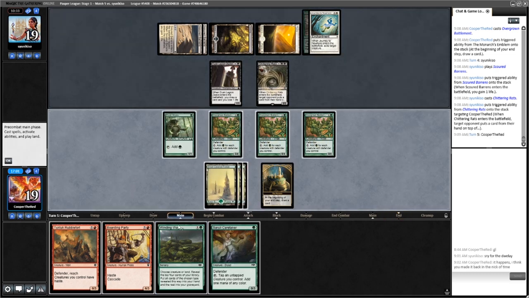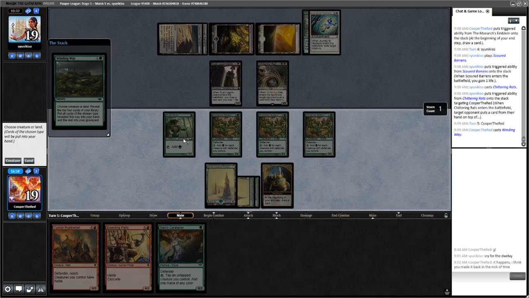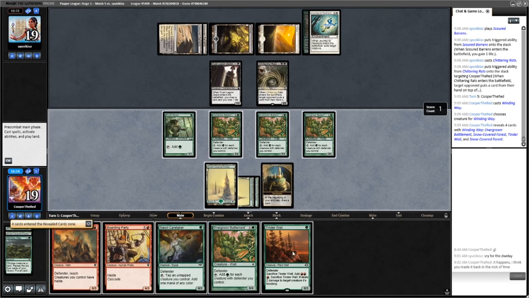Alright, we're going to start with Winding Way, and we'll tap our forests, because the battlements might be able to be tapped for more mana. We draw two. We get the Tinder Wall. Nice. That's what we were looking for.